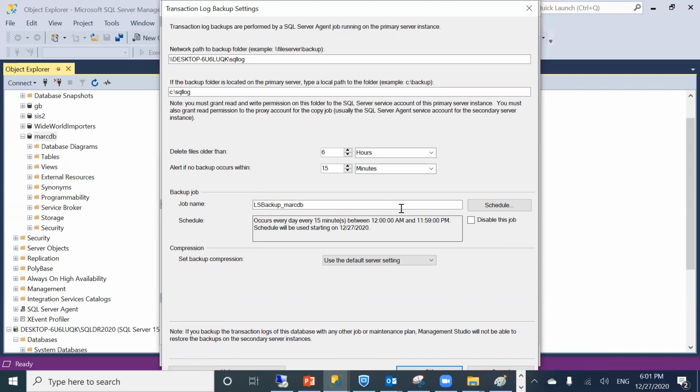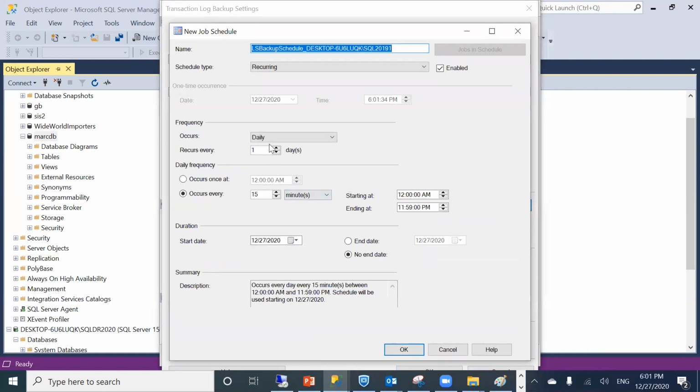So this is our schedule: what time this log backup will run. We can put the schedule here. We can say daily, and this is the daily frequency. We can say after 5 minutes. So what it means is, we are selecting the MarkDB on the primary server, and we enable the log shipping, and now we are saying take a transaction log backup after 5 minutes and keep it in the share folder, right?